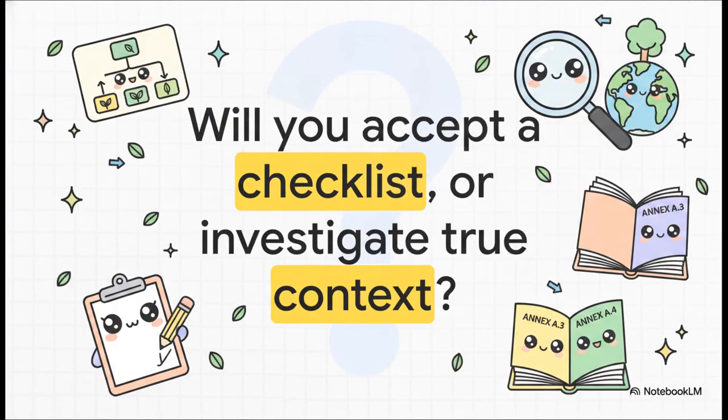So, I'm going to leave you with a provocative thought to challenge how you approach your very next lead audit assessment. Next time someone hands you their context register, are you going to just accept a static checklist? Or are you going to use Annex A.3 and A.4 to investigate their true dynamic context? Because that choice completely dictates the value you bring to the table as an auditor.